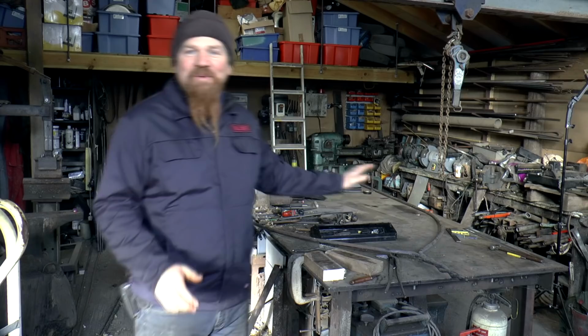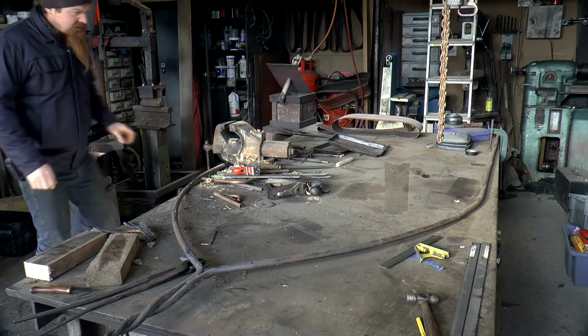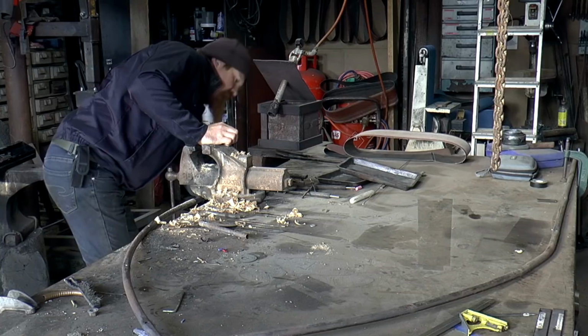I'll clean off the bench then and get the other arch in here as well. Now we're going to need that. I think I've got enough here. I need another.